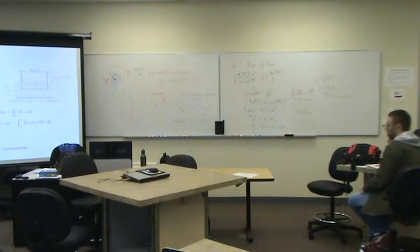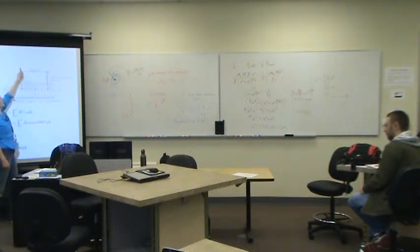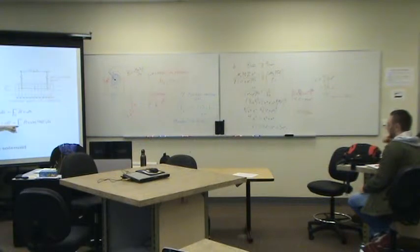Okay, so we've got B cosine of 0 ds. Then from B to C along this section of wire, when we're inside here, our ds direction is up and our B field is to the left, so that's a 90-degree angle. But once we get out of here, in an ideal solenoid, there's no B field outside, so B would be 0 right here for this stretch. And then from C to D, B is equal to 0, so I just crossed out the B term. It goes to 0. And then A to D, again, the angle is 90 degrees.